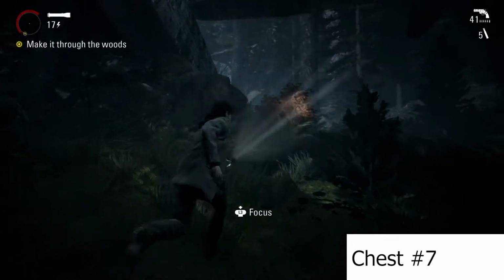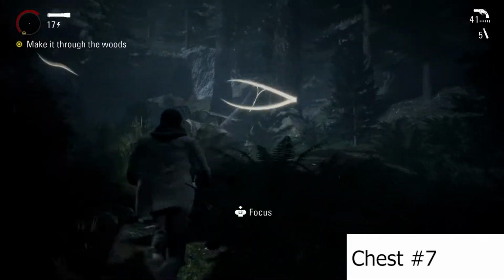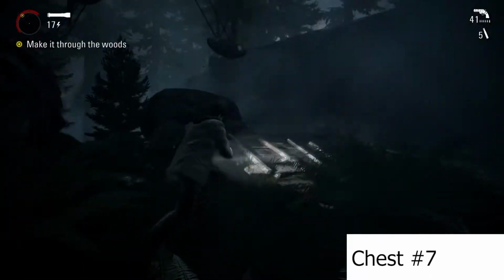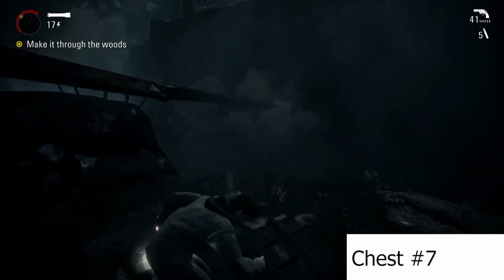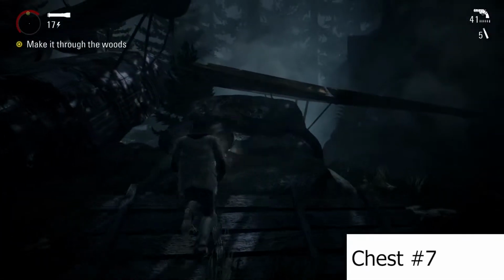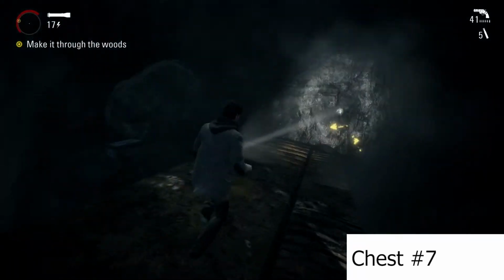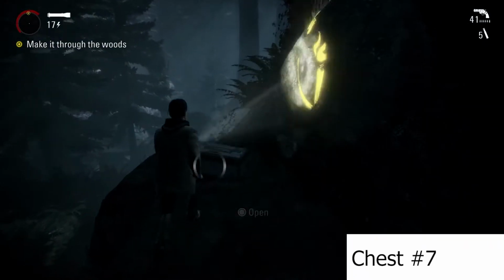And the next collectible is a chest. So literally right after the Thermos you just got, you'll see this big aeroplane missile blown up, and you want to go around to the other side of it and jump on here to get the chest.